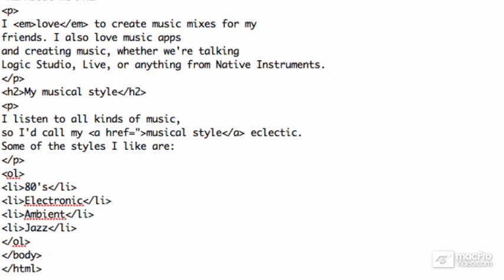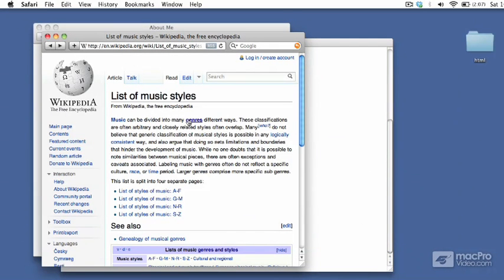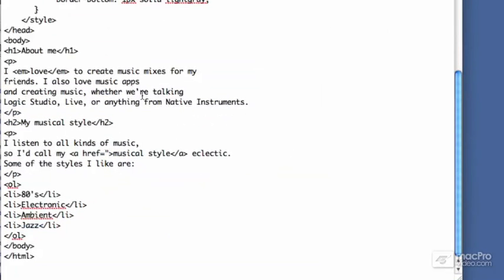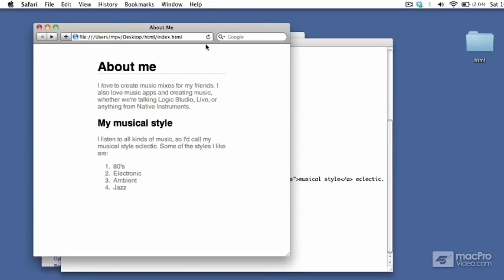Now in our example, we used a file called styles.html. What we're going to do instead is we're going to use a page from the web. And that page is a page from Wikipedia, and it's a page that lists musical styles, and it does it fairly exhaustively. And so what I'm going to do is I'm going to take the location from the browser and copy that. I'm going to return to my HTML, and after href equals double quote, I'm going to paste that in and then put a closing quote, and then I'm going to save. And so what should happen is musical style will become a link. When we click on that, the browser will then load the Wikipedia page. So let's see if that happens.